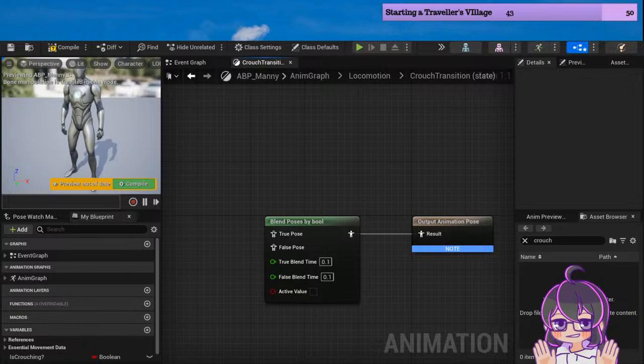Stand to crouch. There's crouch to stand, but there's no stand to crouch.